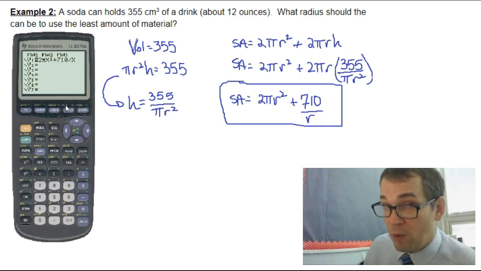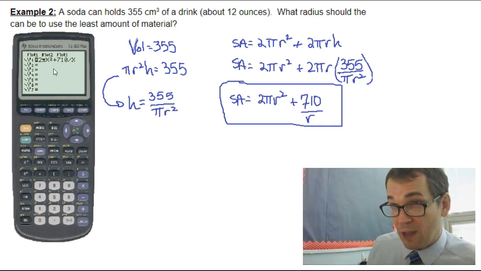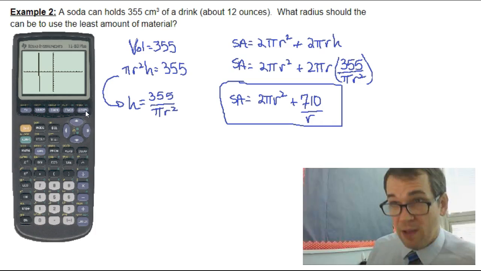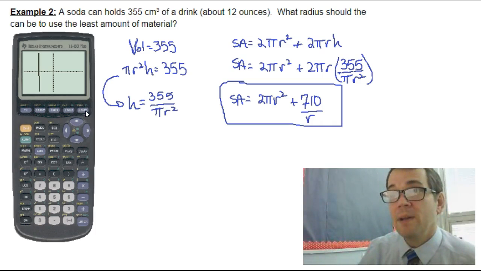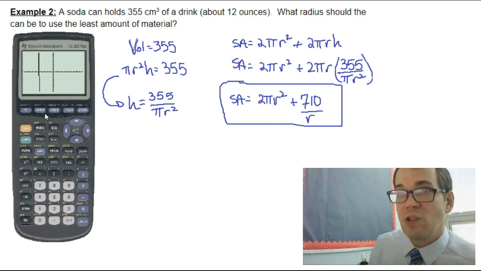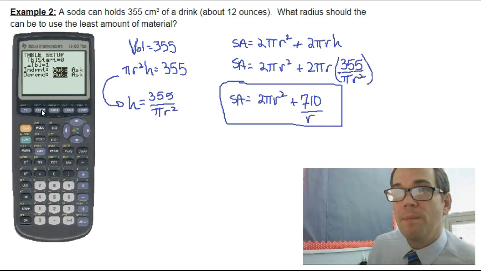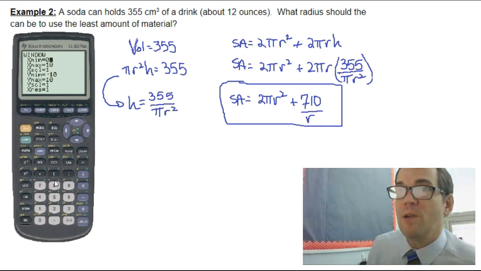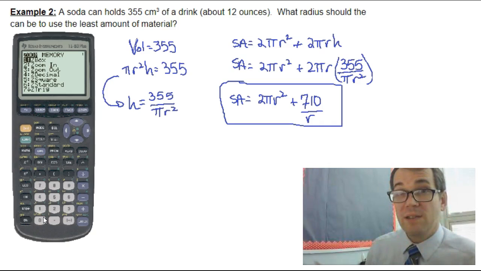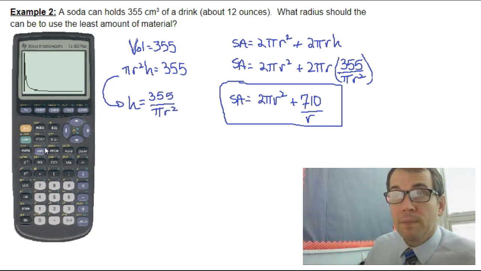Now, finding a good window is kind of a pain, so I'll show you really quickly. Like if I just put this in and graph it on standard, I can't really see what's going on there. A couple things, I do know that the radius is never going to be less than 0. So I'm going to change my window to go from maybe 0 to maybe just like 5. And I'll start with a zoom fit myself to see what's going on. And this graph's really hard to see what's happening. So I'm going to mess with the window until it looks good to me.